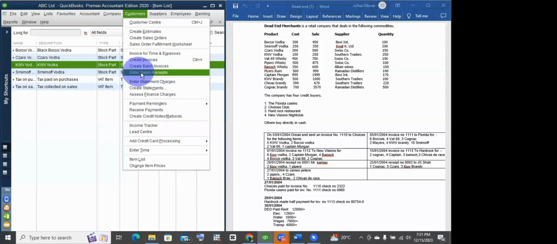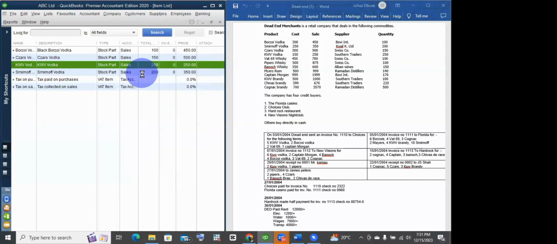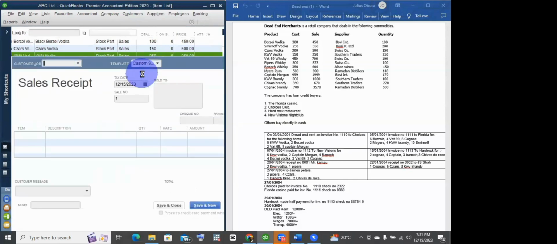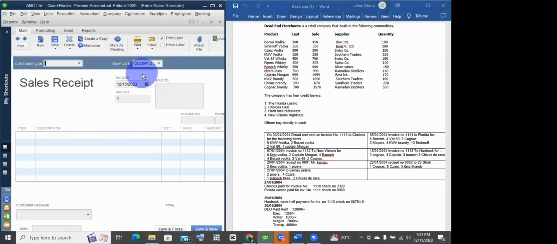We are going to look at these other transactions related to customers. For now, come and say enter sales receipts. All right. That opens the window from where you are supposed to key in your sales receipts.